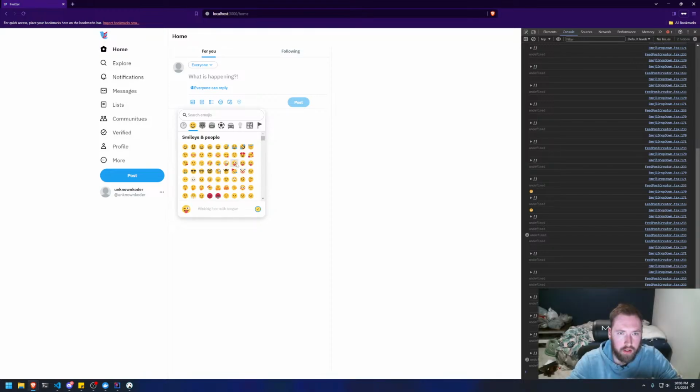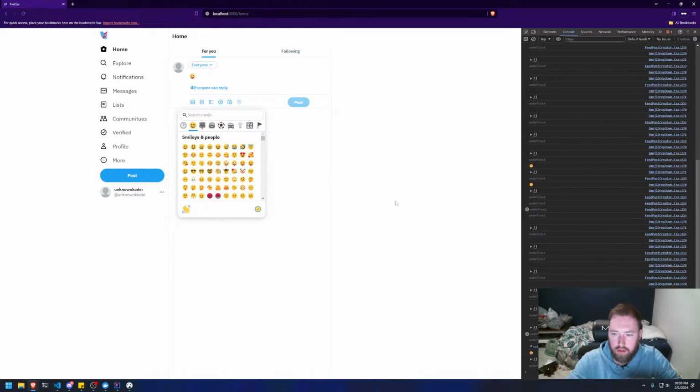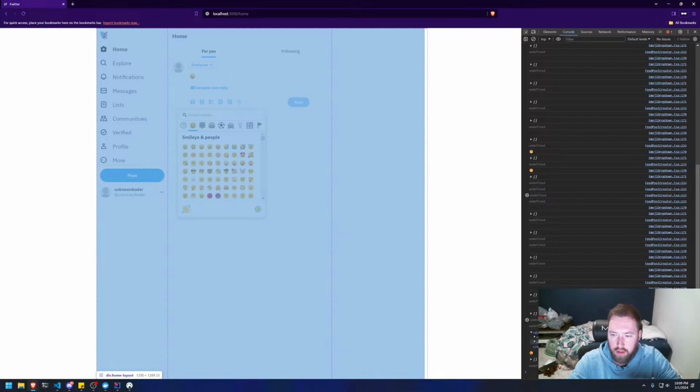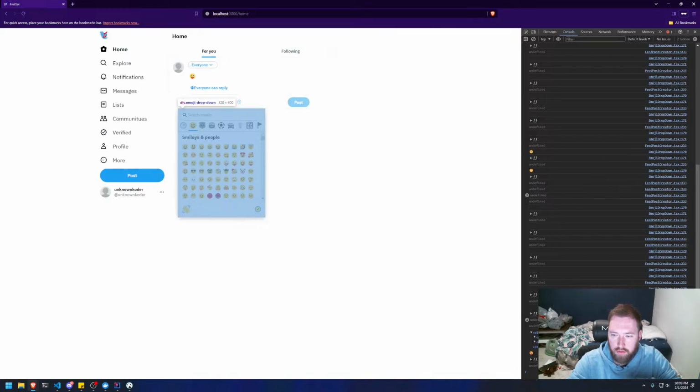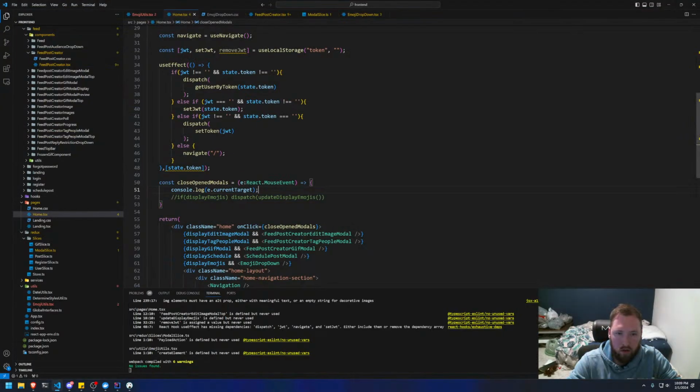So we click on like this. It says div class home emoji dropdown. So maybe we get, so e.target dot get, I don't know if you can get, doesn't look like you can get children.